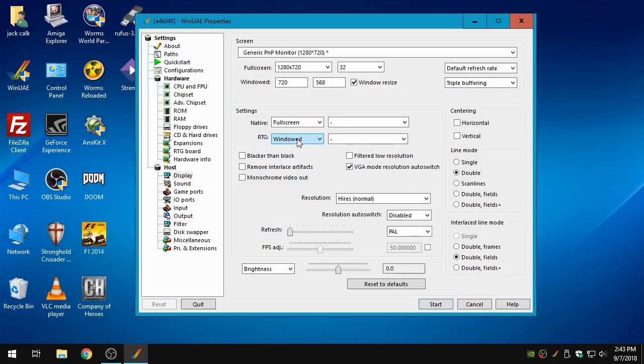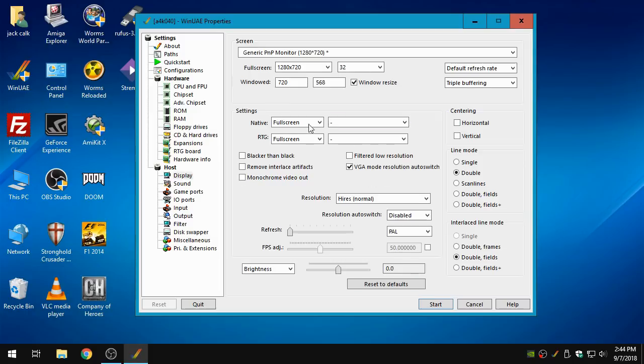We're going to go full screen. Now, you're probably asking, why full screen? Why not in a window? I'm running 1280 by 720. I don't want to use up all the real estate, so that way I can flip back and forth between the two screens. Also, I just like my Amiga to run in its native screen size, by going full screen, so I can see my Amiga in full, not windowed. Okay?